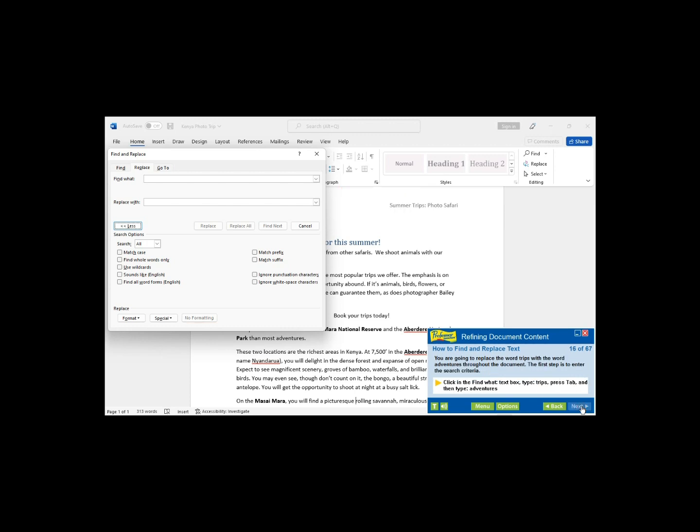You are going to replace the word trips with the word adventures throughout the document. The first step is to enter the search criteria.